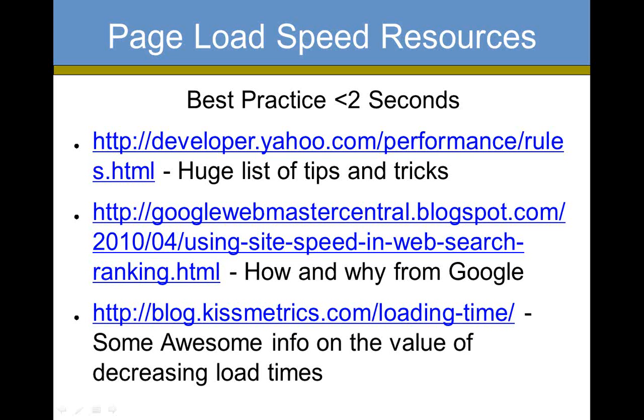Number 2, this is Google's list of page load speed info. This is the announcement that they made when they officially integrated page load speed into the Google algorithm. So you can get the details on this straight from the horse's mouth. Number 3 is a link to Kissmetrics, their blog post about load speed. There's an awesome infographic as well as a bunch of other data that has to do with page load speed and how that affects usability. So definitely take a look at these 3 resources.